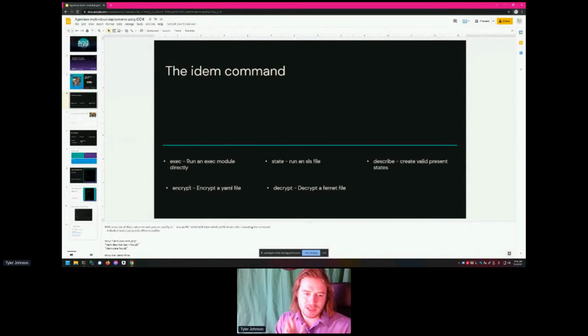So we'll go deeper into the encrypt and decrypt subcommands in a little bit, and that is tied to how Idem stores credentials. But first, we're going to talk a little bit more about these internals. So each of these subcommands, what is the target of those examples? There is no target. Like I said, Idem has found its niche in the cloud. But those examples, they're just running on my local machine. I wasn't using any credentials.